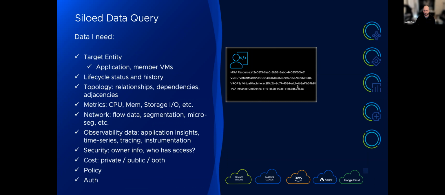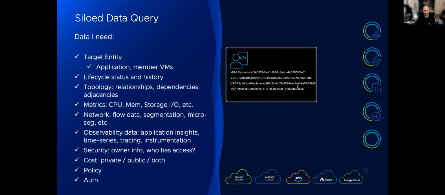If I have a point in time model of that, sure, I could leverage that. But let's just say I need to figure out the application. Who's the source of truth? Who owns that application? Is it VRA because it was the deployment? Is it natively in EC2 or leveraging native AWS services or Azure or GCP, whatever? Find that. Well, that's challenge number one.